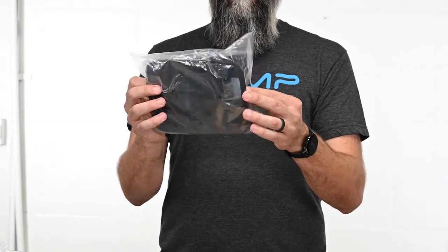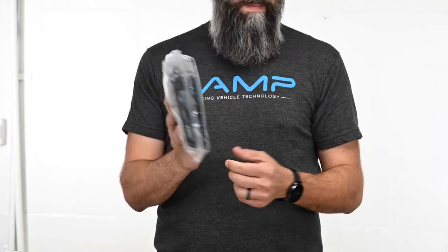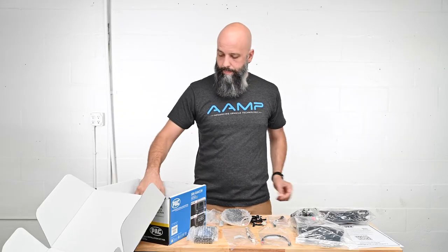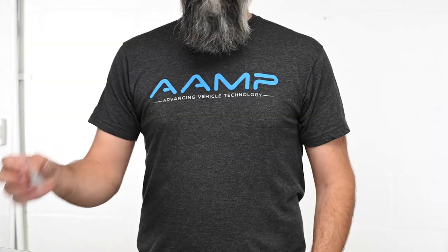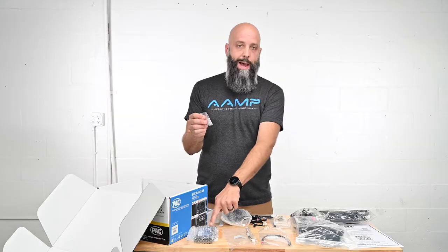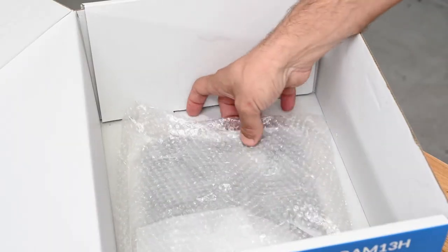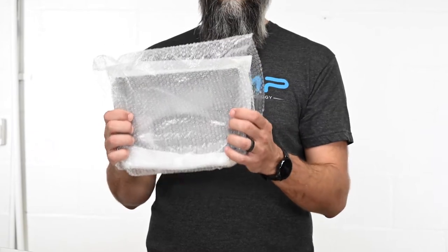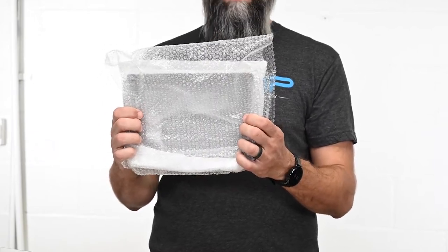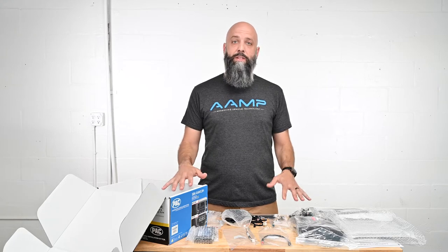There's a bag that has dash plastics. These are the support brackets that are going to mount the Heighten into the dash of the RAM. We include some zip ties for your wiring. We have a small piece of tape that's going to be used on the back of the pack module to tape it to the radio replacement module. And then last but certainly not least is this piece of plastic that's been designed to fit the Heighten display perfectly and mount it to your RAM pickup. That's everything that's included in our radio replacement and installation kit box.